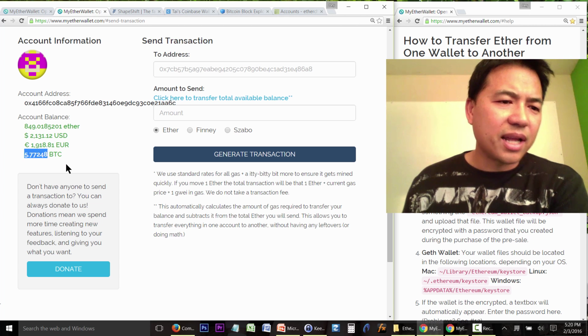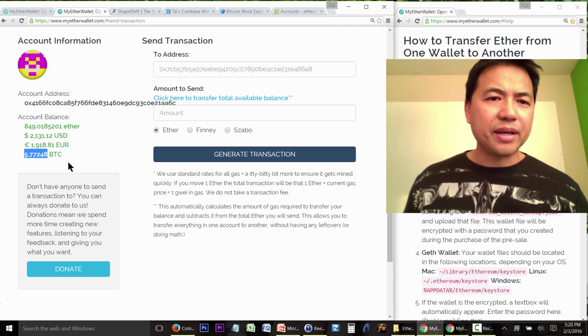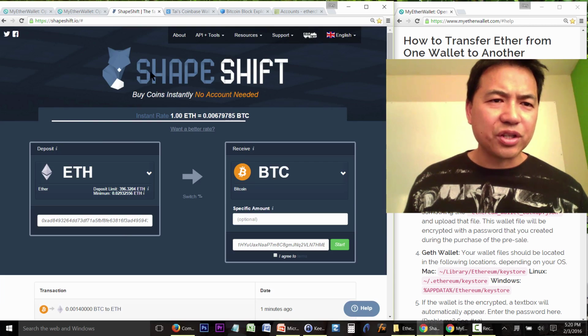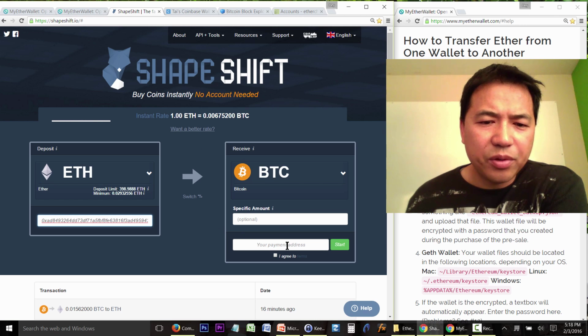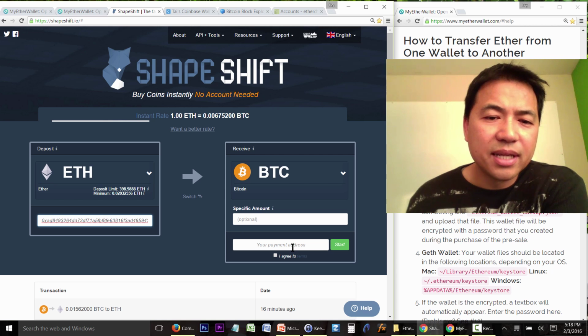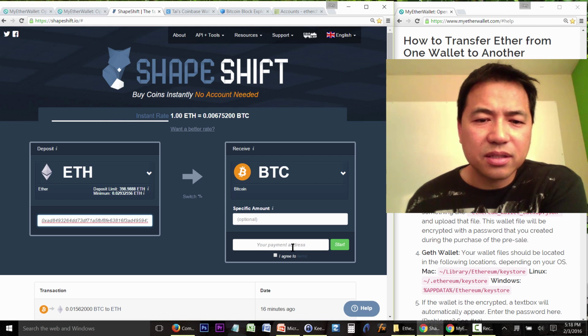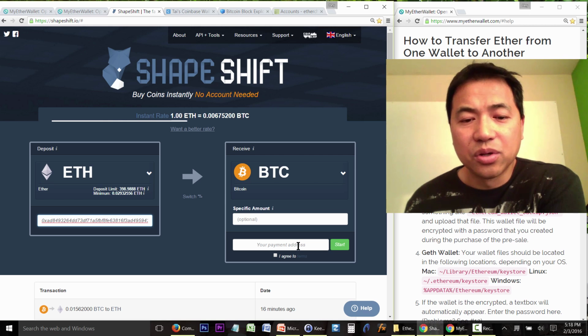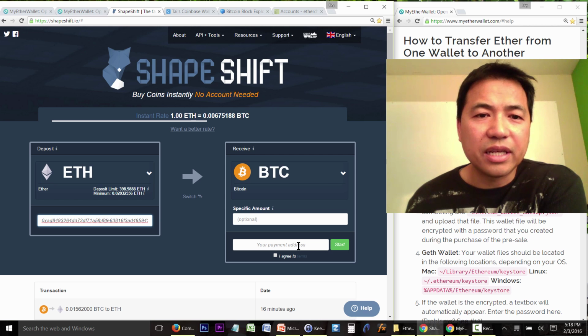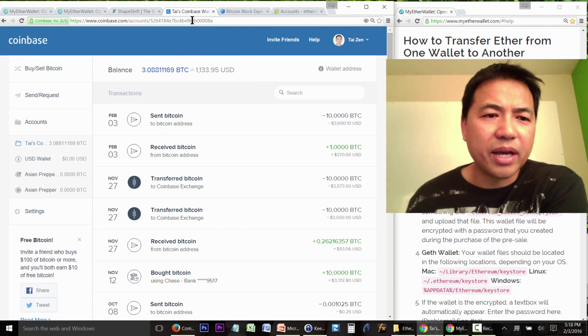So what I like to do is grab that amount, copy it, and come over here to Shapeshift, and notice how we need a payment address. This payment address is the Bitcoin address that I want Shapeshift to send the Bitcoins to when they are finished with the conversion. So I go into my Coinbase account, and once I log into Coinbase, you'll notice at the top up here it will say wallet address.